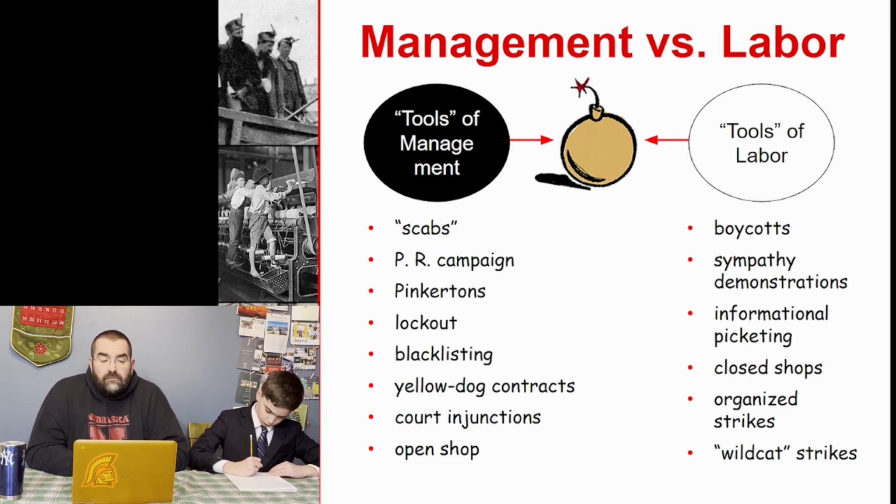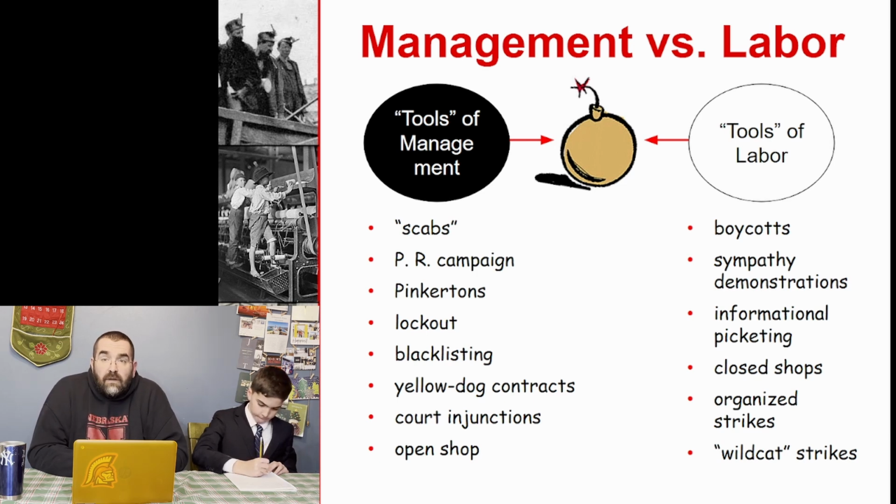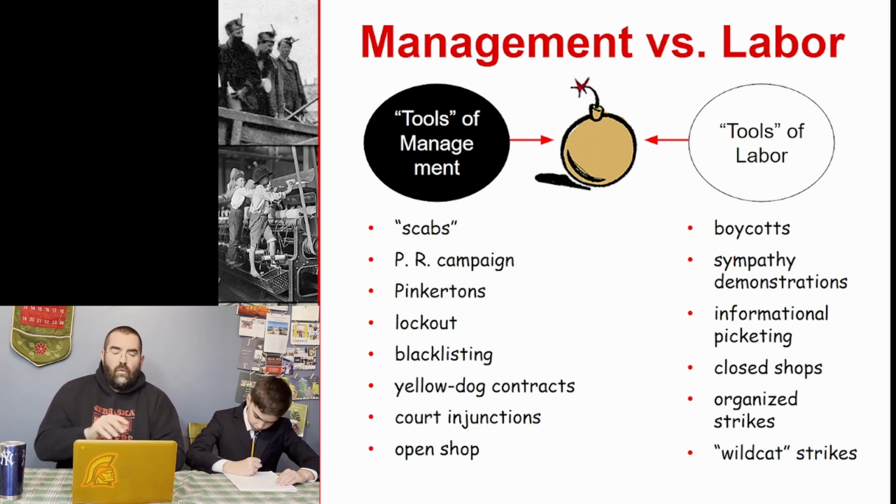Another tactic used by management was blacklisting. If you were a union leader, someone people thought was a troublemaker, your name would be circulated around the area on a, quote, blacklist, which basically meant don't hire this guy. So you were going to be shut out and your family was going to starve because you were on a blacklist. Another tactic used by management was yellow dog contracts. Yellow's the color of cowards. A yellow dog contract simply said, if you want to work here, you need to sign this contract that says you will not join the union. Sometimes management would get court orders or court injunctions ordering workers back to work.